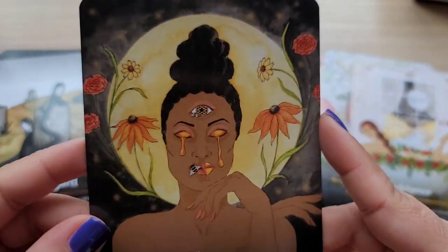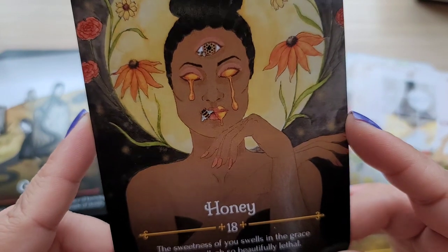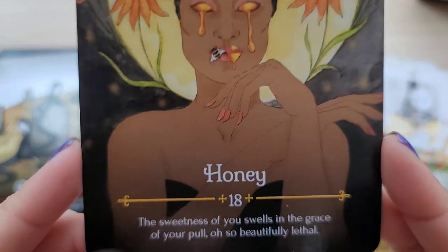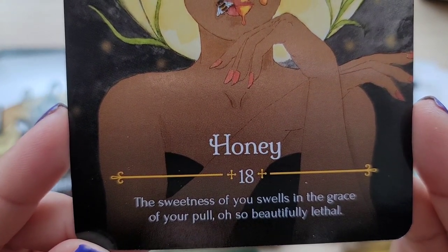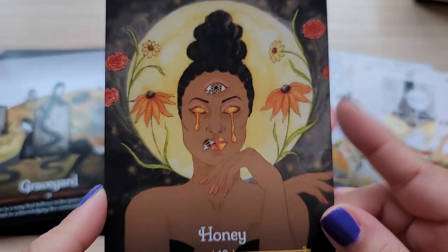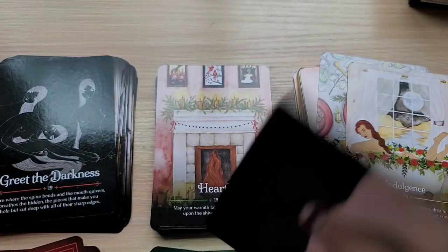Love this. Honey, what we make from working hard, what we make from the bees, what we make from steady manifestations and willing. The sweetness of you swells in the grace of your pool. Oh, so beautiful, lethal. I'm going to have to read up on this one a little bit more because that's interesting. A little blurb for that.